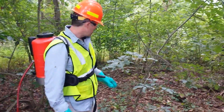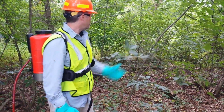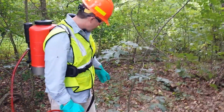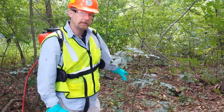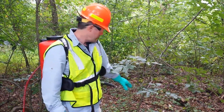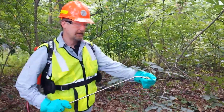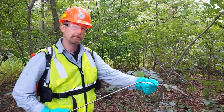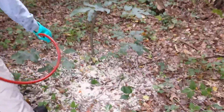First thing I'm going to demonstrate is on just a standard, happens to be ash here, and I'm going to show you a little bit about the application to base. Generally we come up about 12 to 15 inches. Usually on a stem this diameter, 12 inches is plenty. So I put a fair amount of pressure under the backpack, and I keep this nozzle turned almost all the way down, maybe just a quarter turn out, and you'll see how quickly I get application on this stem.